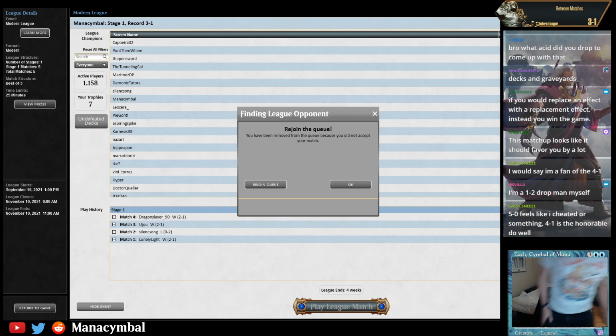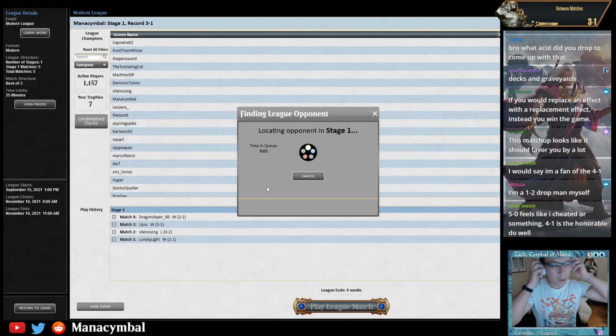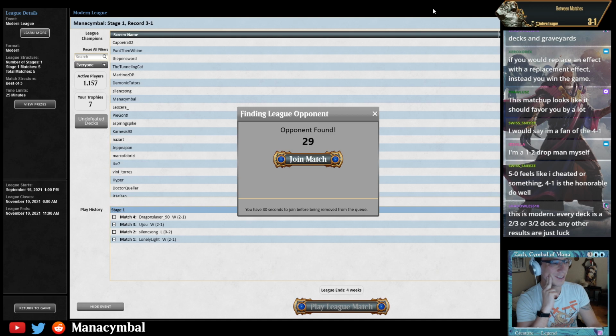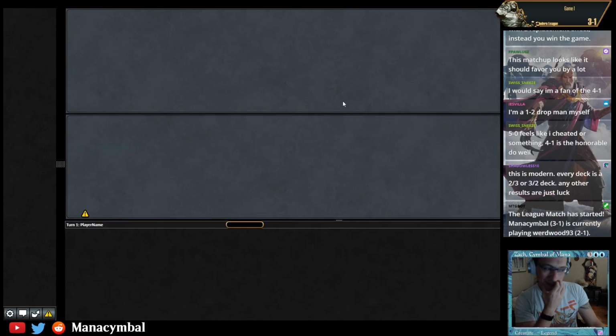Yeah, that's fine. 4-1 is the honorable duel. For a while, we were like the only 4-1 channel. I never 5-0'd. I think it was like most of the early MH2 season. It was just like all 4-1s. That was the only the best we could ever do. Every deck is a 2-3 or 3-2. The rest of the results are just luck. Yeah, kind of how it feels. Pros hate it.